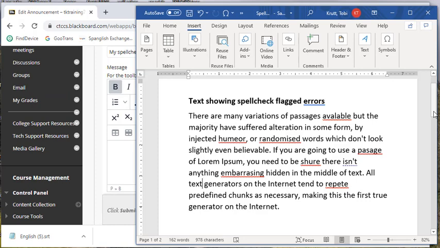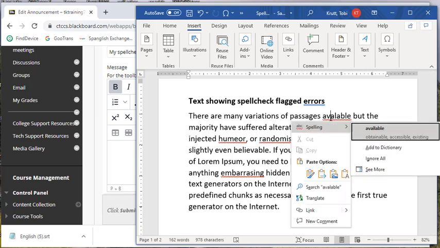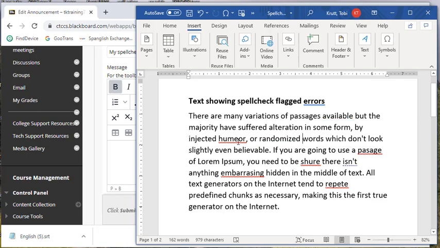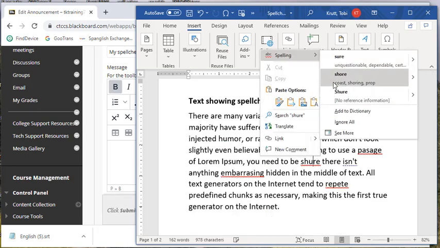Here's some text shown in Microsoft Word, and you can see that in this case, the built-in spell checker in Word makes it very clear which words are misspelled by using a wavy red underline. To change them, I simply right-click and select the correct options.